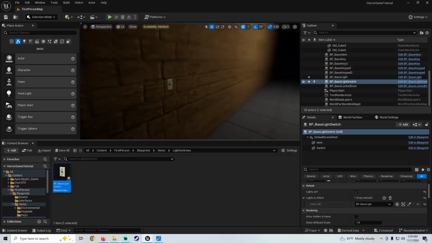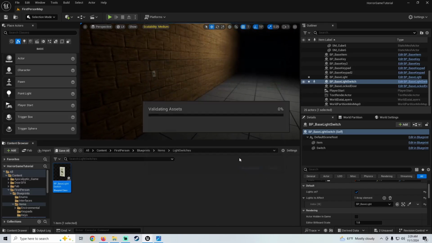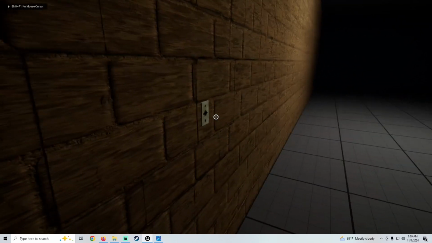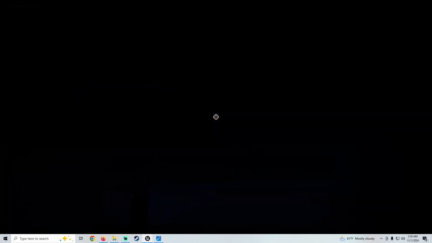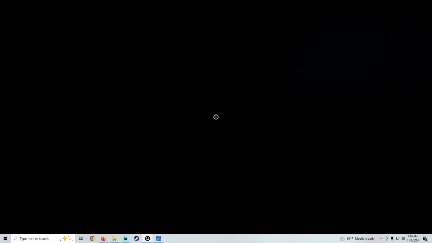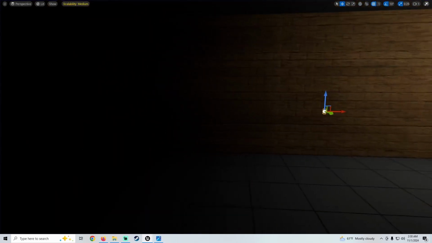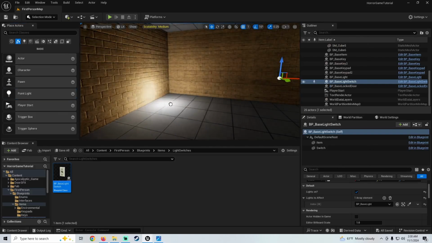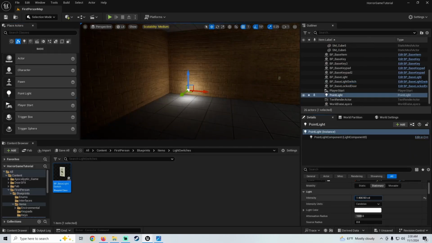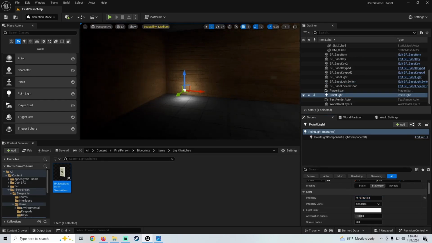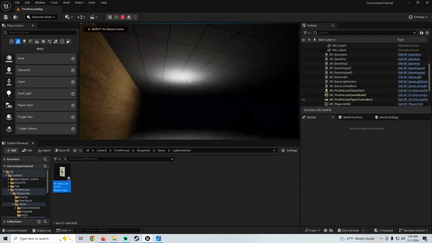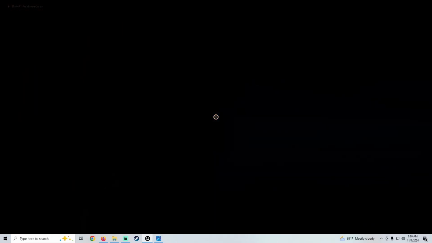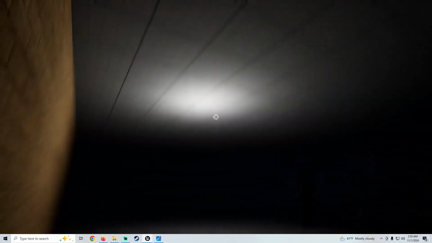let's test it. So let's save, and then we'll play. And if I come in here and interact with the switch, the light turns off, and I can't see now. Let me just bring in another light so I can still see just enough to be able to show you this. I'm gonna just throw a little light over here in the corner. Alright, so if we interact with it, it turns off, and if I interact with it again, it turns on.